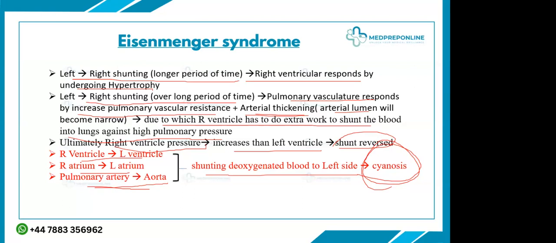You can say that multiple things are going to happen here. Like there is going to be right ventricular hypertrophy. There is going to be an increase in the pulmonary vascular resistance, and in turn an increase in the pulmonary arterial pressure. Then there is going to be arterial thickening. The arterial lumen will become narrow. So maybe there are many things which are going to happen due to which they have given the name of syndrome. Otherwise, it does not have anything to do with what we see in the typical syndromes of our pediatric patients. Okay, it's just a name. Okay, thanks.